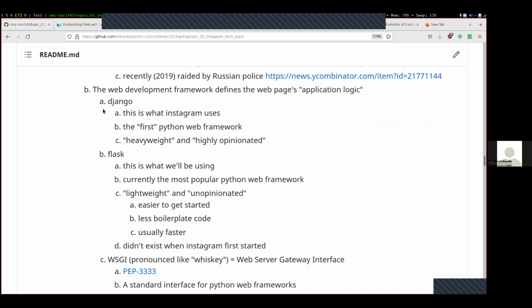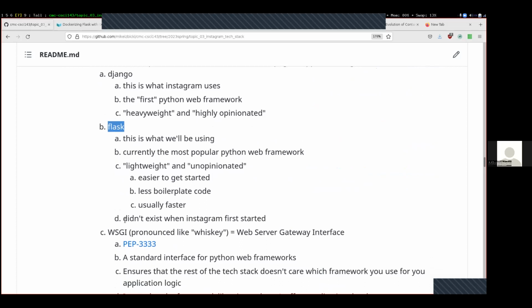Maybe we'll do one fun anecdote, end on a fun anecdote today. The reason Flask is called Flask is because a flask is the best way to drink whiskey, according to the author of the library. And so the best way to use the WSGI interface is the Flask library.